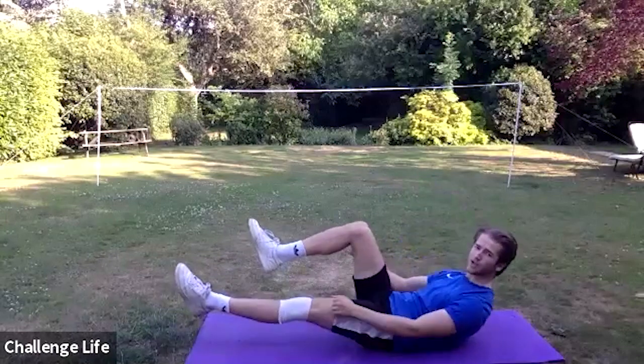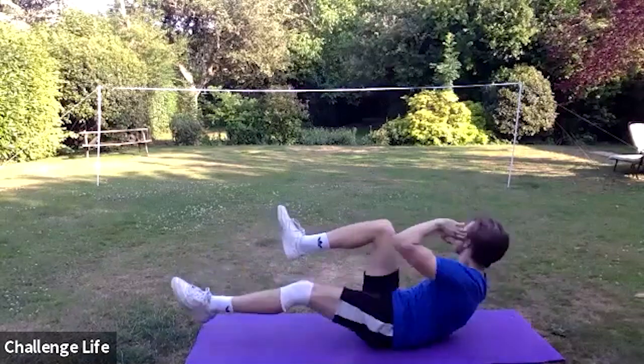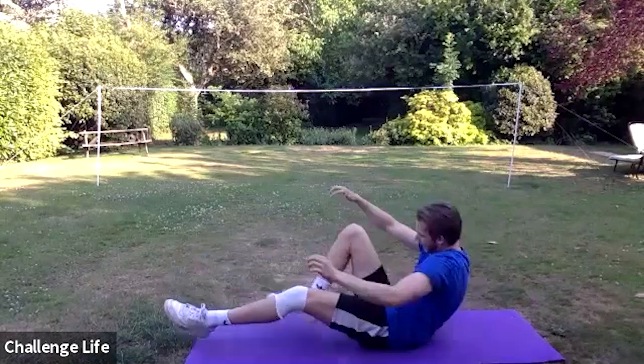And then cross crunches, one leg straight, one leg bent. Opposite elbow to opposite knee. And we'll do 20 of those.